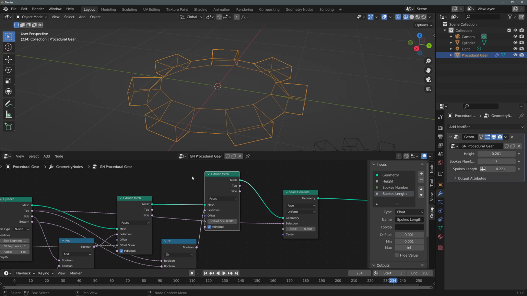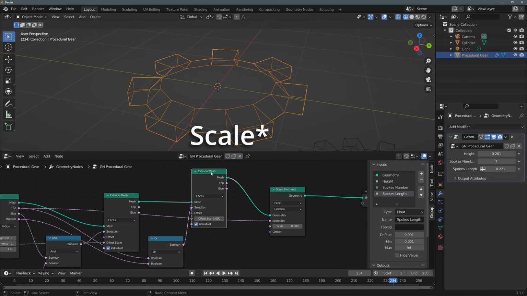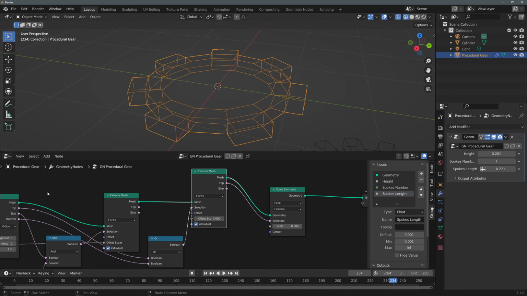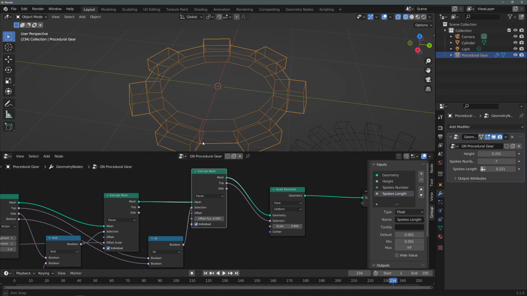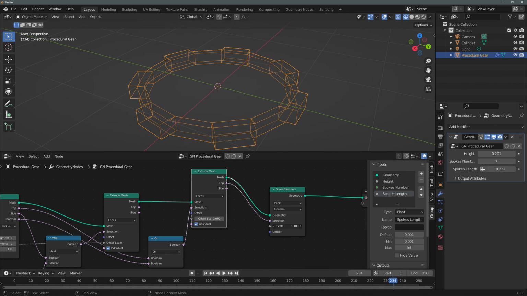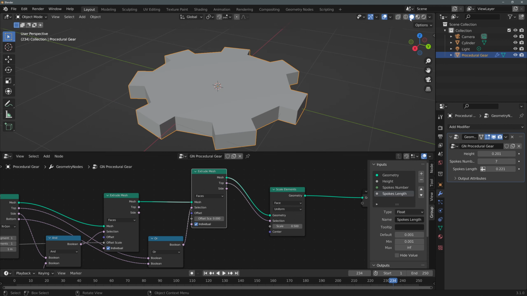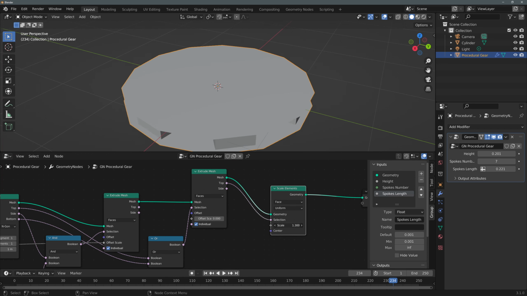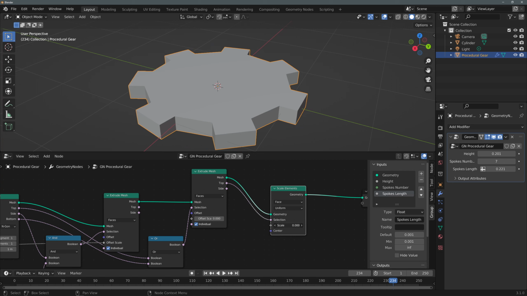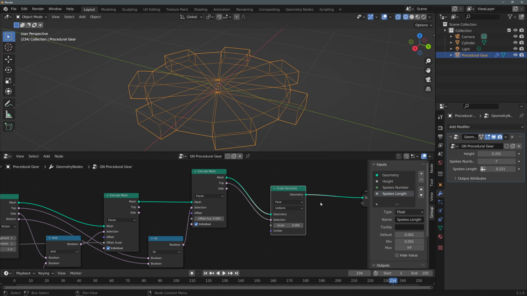Now that we have those selected, what we're going to do is extrude the mesh of the top side of this extrude, not the top of this scale. And now you will see our geometry being inset. If I go back to our shaded view, you won't actually see anything unless I go over 1, but don't do that. You will see the geometry if we enter wireframe mode.